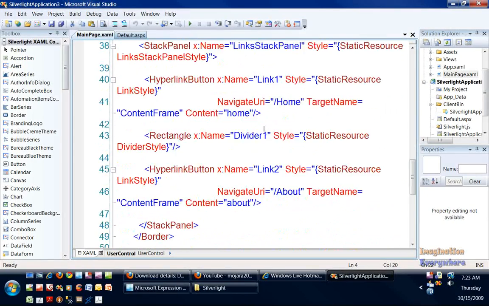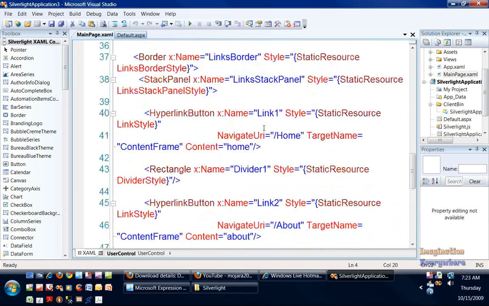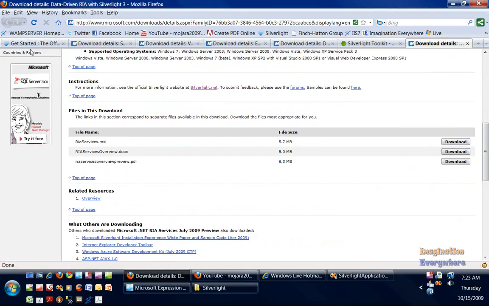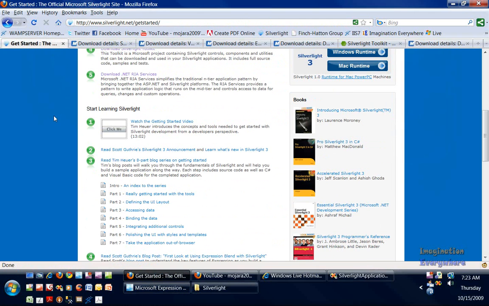And like I said, there actually are videos that describe the anatomy of this application, so I'm not going to get into that. If you go back again to the website, if you want to get started with Silverlight, you can go and do the Hello World application. So that's cool. Here's the link to that video.